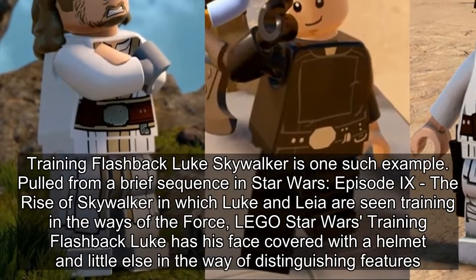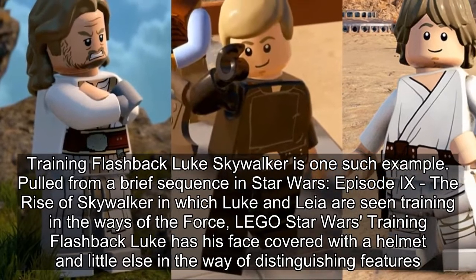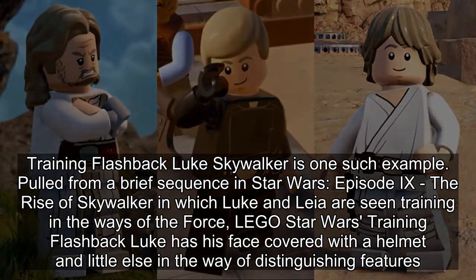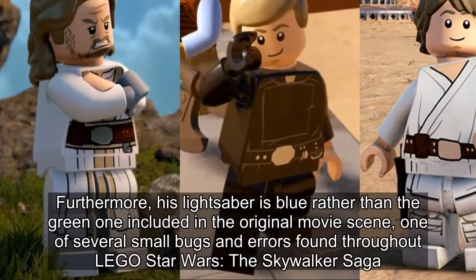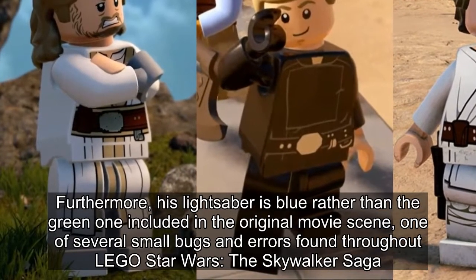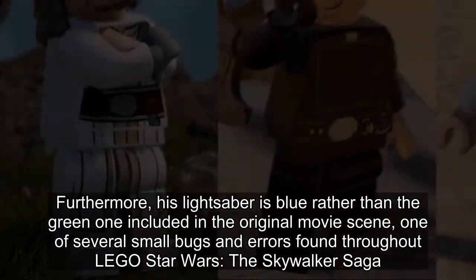Pulled from a brief sequence in Star Wars Episode 9: The Rise of Skywalker, in which Luke and Leia are seen training in the ways of the Force, LEGO Star Wars training flashback Luke has his face covered with a helmet and little else in the way of distinguishing features. Furthermore, his lightsaber is blue rather than the green one included in the original movie scene, one of several small bugs and errors found throughout LEGO Star Wars: The Skywalker Saga.